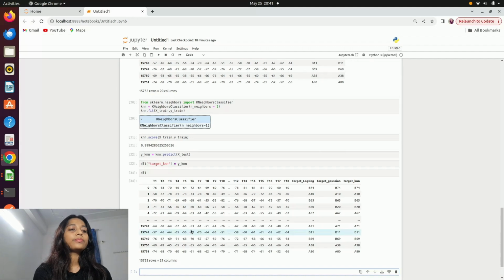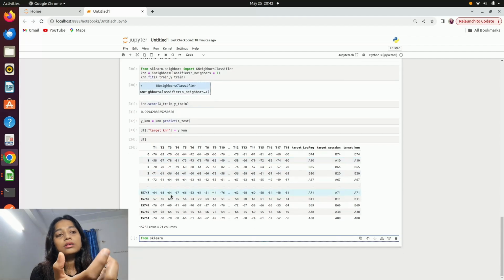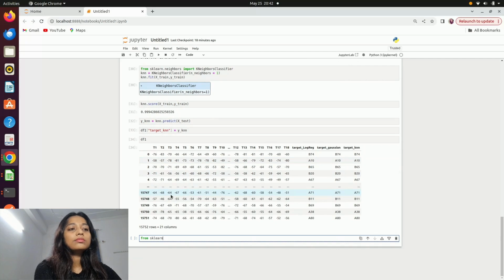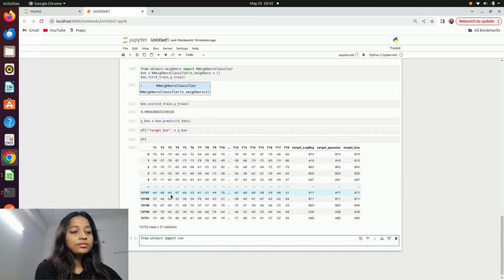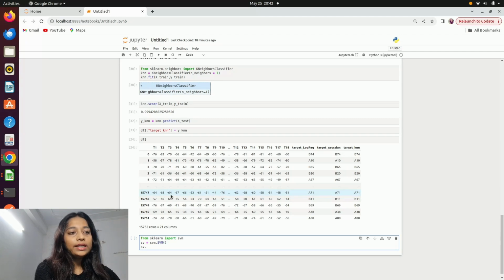Okay, cool. So now we will use another classification model, which is SVM, support vector machine. This model is also a deterministic algorithm, and it works for both classification and regression, and can also work for binary or n-ary classification using the OVO and OVR trick.